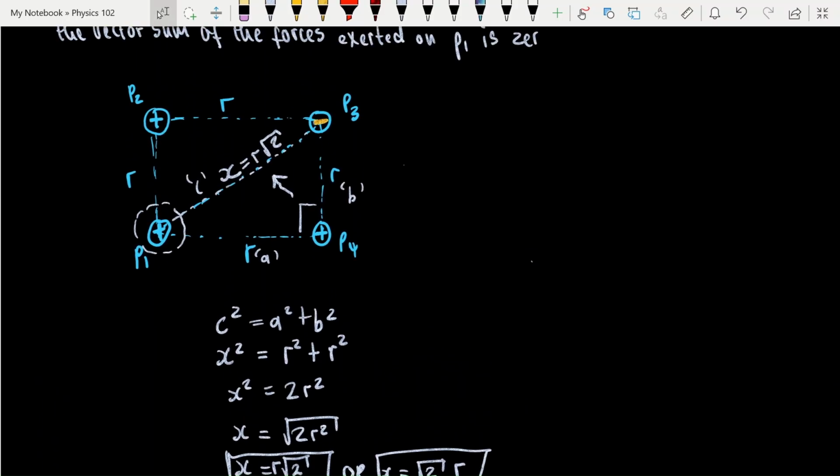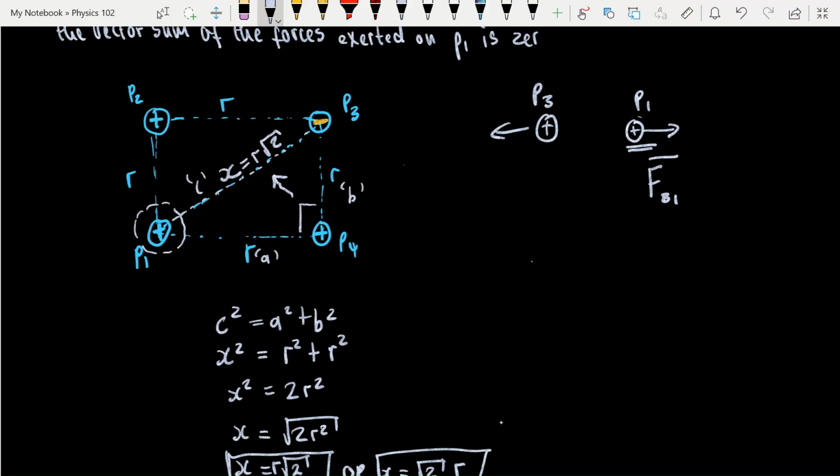All right, now we've put some things. We saw that when you have two charged particles like this, they repel one another. So let's say this was my P1 and this was my P3. If I want to know this force on P1, it will be F3 on 1, okay?